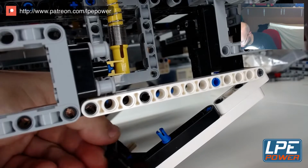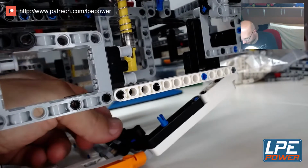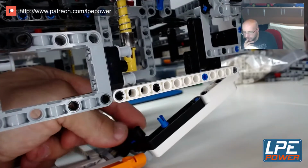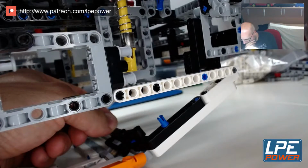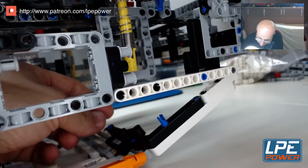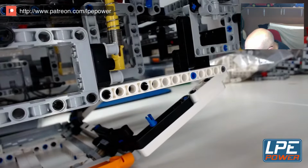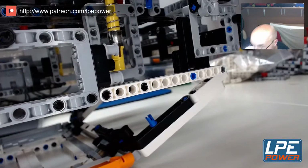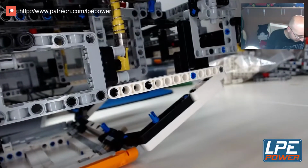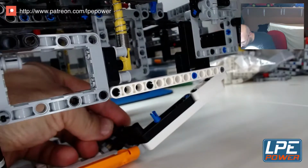But you know what I'm thinking here. What if we would make this a connector affair? But then how would we make sure that this is strong enough? Damn it. Those angles. What? Wait. No, it fits. It fits. Hold on. I think it fits. It fits.